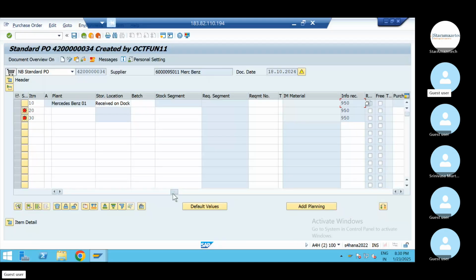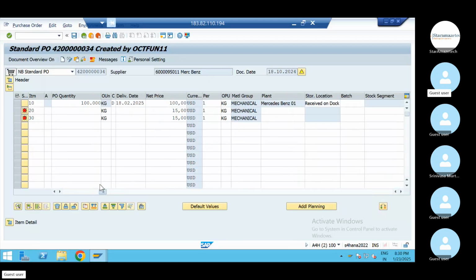Understand? Or you negotiate with the vendor, and he will tell you what is the date I can send you or process it. So the net price is the price of each quantity. Again, this would be agreed or approved by the vendor. Then only I'll put it here.